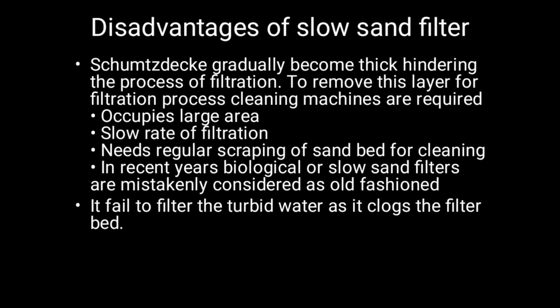You know that the Schmutzdecke layer actually becomes thick, and what it does is it prevents or reduces the process of filtration. Now, to remove this layer for the filtration process, cleaning machines are required, so it is time consuming. It occupies a large area. The slow sand filter has a slow rate of filtration. They need regular scraping of the sand bed.